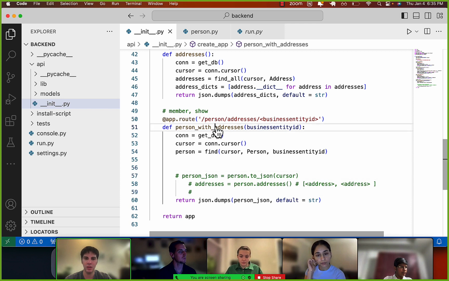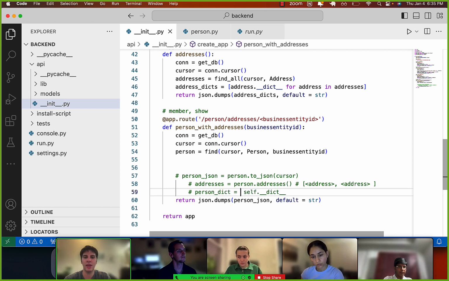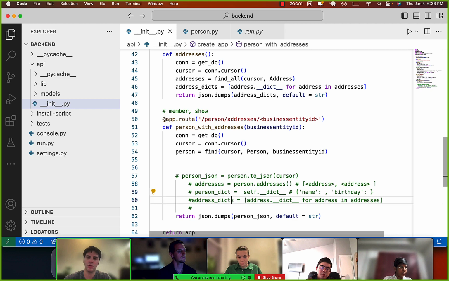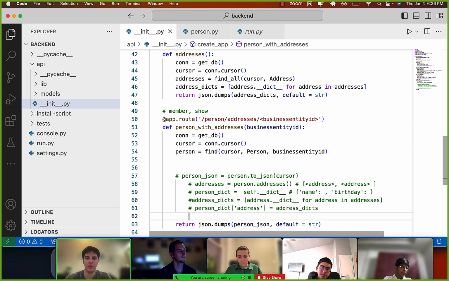So what we need to do to send back the right information is, one, the toJSON method needs to translate the actual individual into a dictionary. That would probably be something like self.__dict__, the person dict. That will give you something like their name, birthday, whatever. So that'll give you a dictionary, and then we would probably get the addresses dictionaries: for address in addresses, return the address dot __dict__. Now these will be my address dicts. And then I'll put them together: person dict, and then addresses equals this, and then just return it.